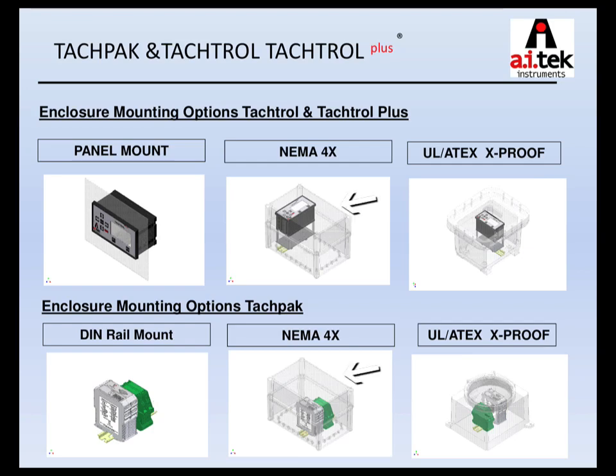So beyond the standards, both of them have a NEMA 4X option. So this is going to be a box that keeps out moisture, keeps out dust, keeps out pretty much everything, highly, for wash downs on equipment and that kind of thing. If you move over to the right, the AI-TEK's explosion proof. There's 2 different boxes here, and there's a window in this one because there's something to see. There's a display on the Tactrol where there isn't anything really to see on the TAC, and so we use a different box. This one's a little bit cheaper because it has a simpler lid to it. But anyway, so it's AI-TEK's. Actually, I believe it's AI-TEK's, ICEX rather. So it encompasses pretty much all of the prevailing protection strategies we talk about for the sensors. But here, the tachometer doesn't have that intrinsically built in, but by virtue of the fact you're putting it in a box, it takes on those properties.